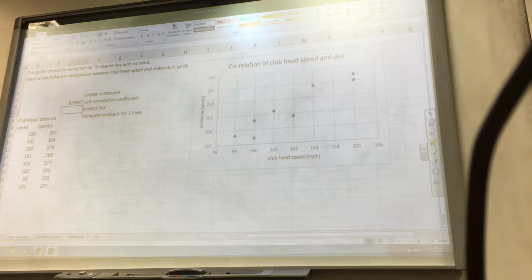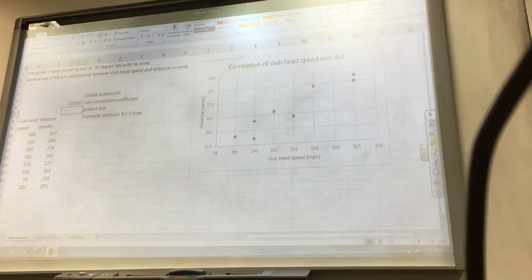Okay, so we found our correlation coefficient. Now you were jumping ahead to the next step here, right? You were trying to find the slope. And in order to find the slope, you need to find the what? Standard deviation. So you can use either the STDEV or the .S. I always like that one, but it doesn't matter. Fewer characters to type.